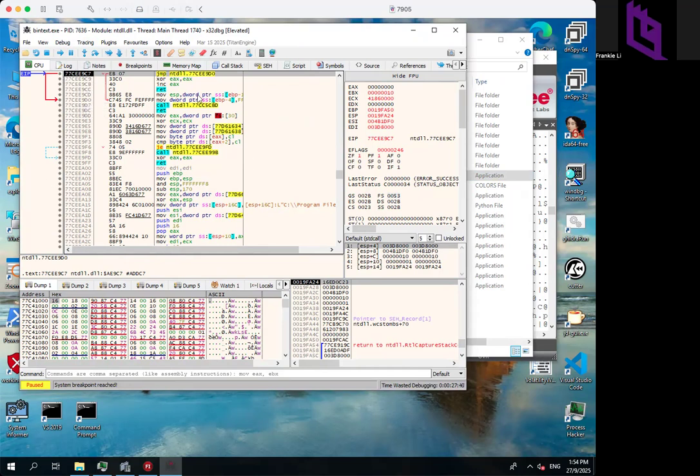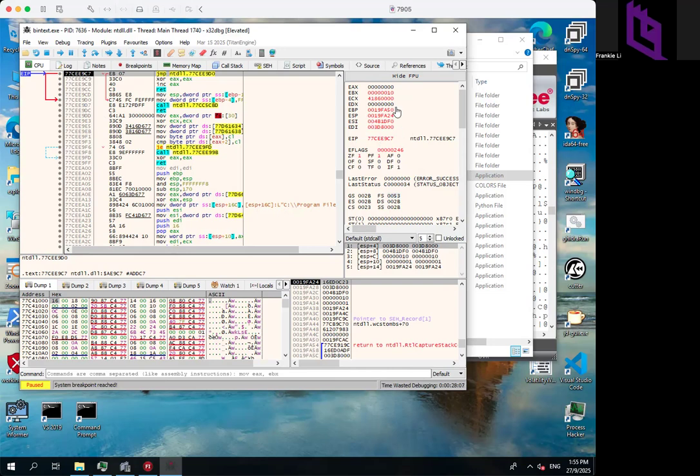Here is the CPU pane. Here are the CPU registers. EAX usually holds the result: a caller program calls the callee program, the callee processes the information submitted by the caller function, and the result is usually put back in the EAX register.